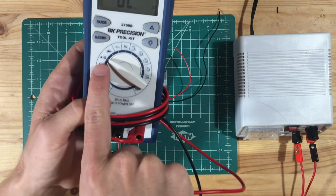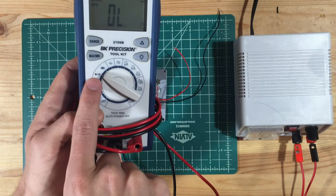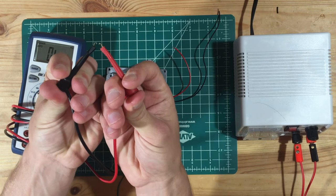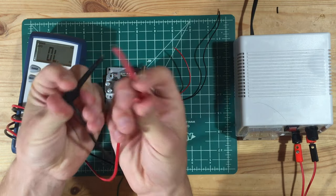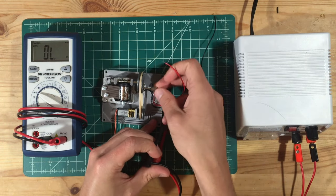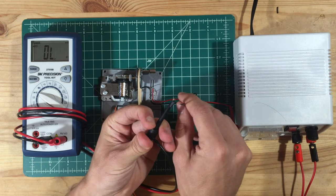A lot of multimeters have a mode called continuity mode, with a symbol that looks like a sideways Wi-Fi. And all that continuity mode does is beep if the two probes are touching each other or they're electrically connected. So we can use this to test the switch mechanism. So if this works right, it should beep every rotation. Give it a shot.